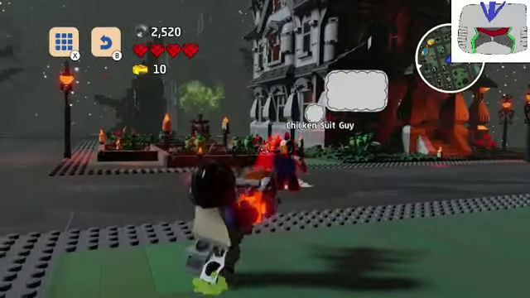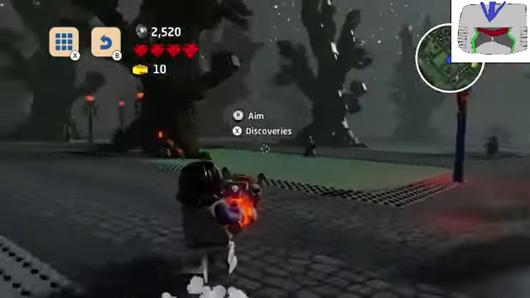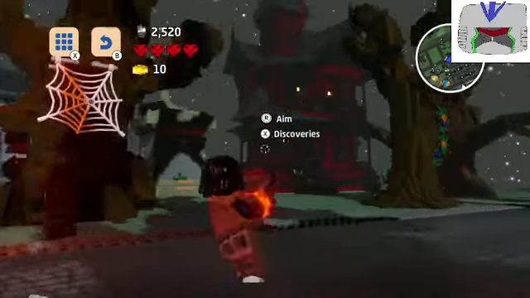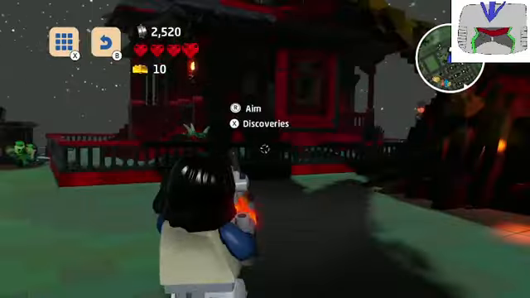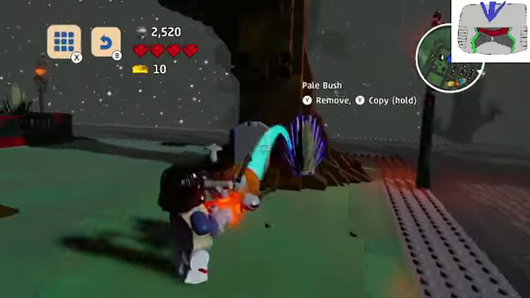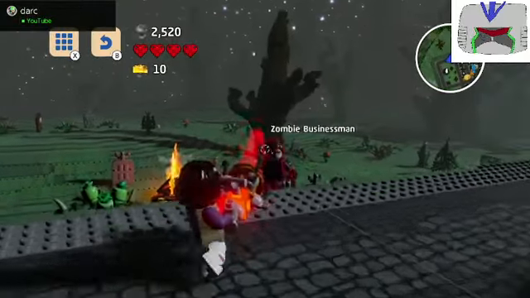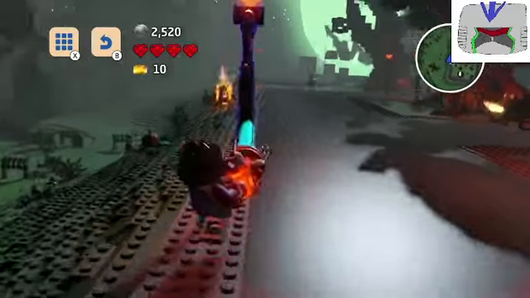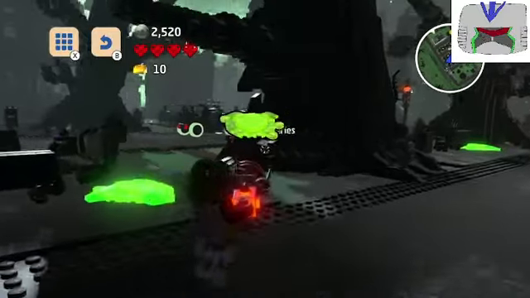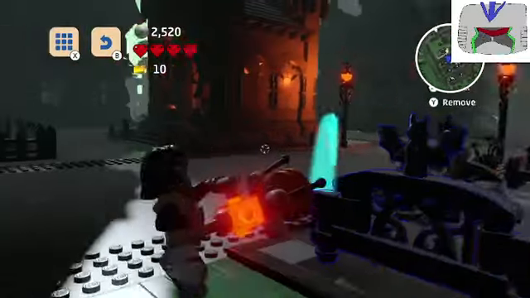Where is this concert here? It looks like a bat. Bat house, where the Batman lives. And here we go. Ooh, a mushroom. Discover the mushrooms. Zombie businessman. Don't need zombie business. Ooh, discover there is a toxic spell. Pumpkin flying.